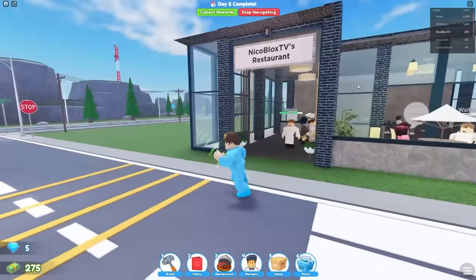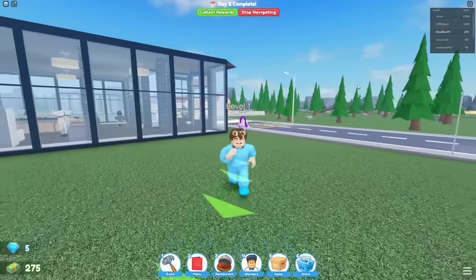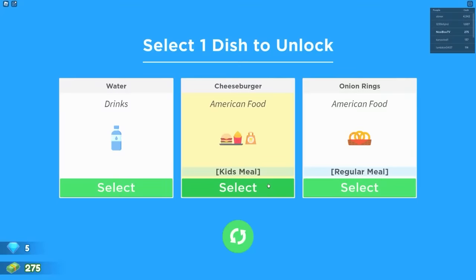Oh, gosh. Zoe, it's leading me to an arrow over here. One second. Okay. Oh, my gosh. Where am I going? Wait, Zoe! We've unlocked more meals! No way, we have! I think we should unlock the kids' meal. Oh, gosh. Or the onion rings. What do you think?